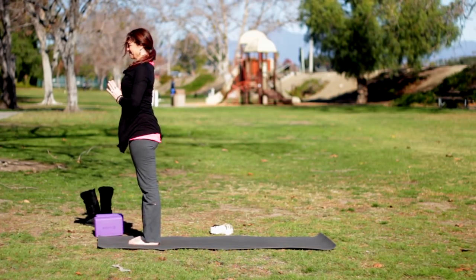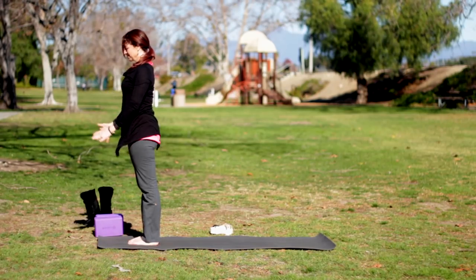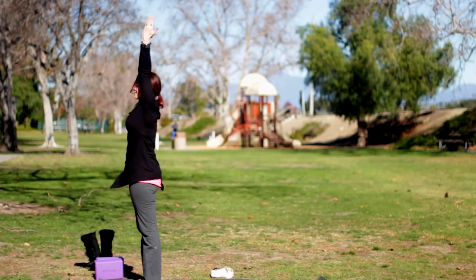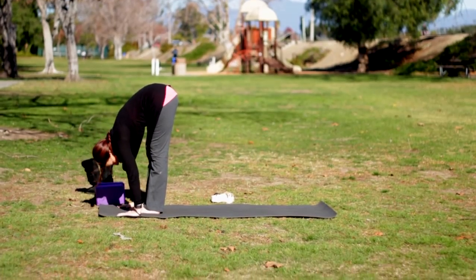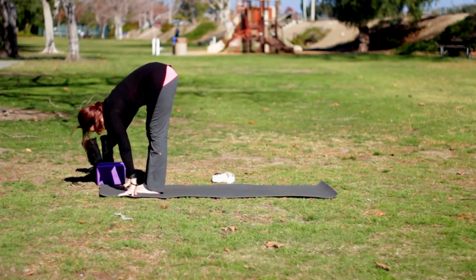Find your Tadasana. Press evenly through the feet. Inner and outer arches lift up. Inhale. Sweep your arms up. Pausing here and then exhale. Fold in. The crown of the head is reaching toward the floor. Hips are over the heels if your legs are straight.